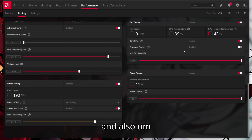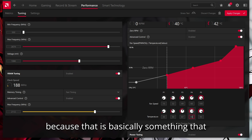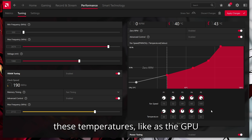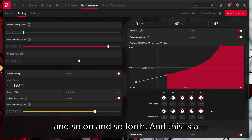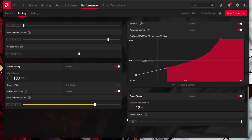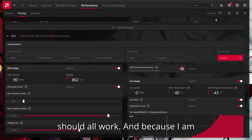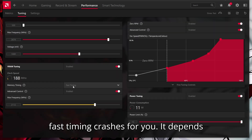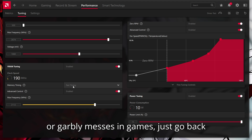These are my preferred settings. Also use a more aggressive fan profile to decrease temps even more while gaming, because that is something you should be doing on every GPU. This makes it so that as the GPU temperature approaches 67°C, the fans ramp up to almost 50%, and so on. This is a very good balance for low noise and very good cooling, while also allowing for all of these tweaks. These are my preferred settings and it should all work. Because I am recording on the GPU, I will not test it right here, but these are my settings. Yours may differ — maybe fast timing crashes for you; it depends on every GPU.